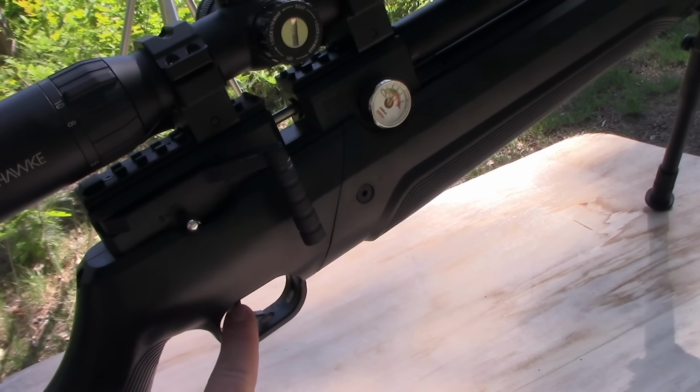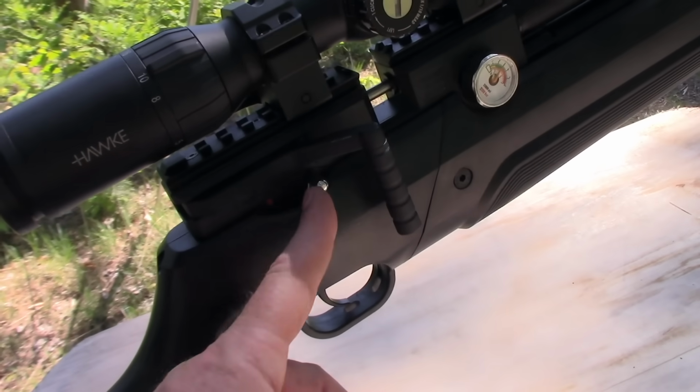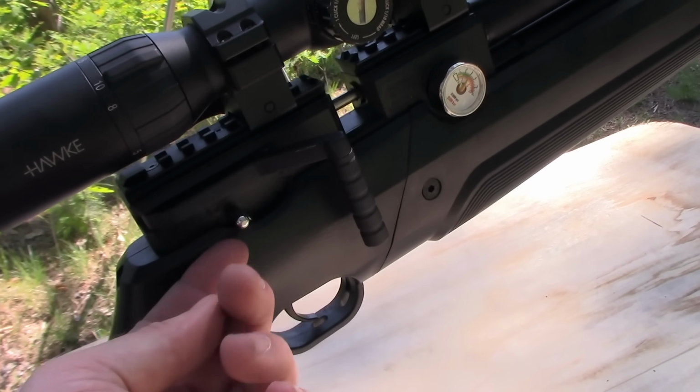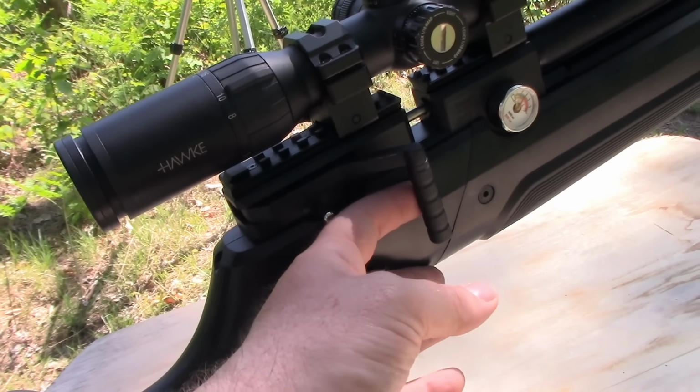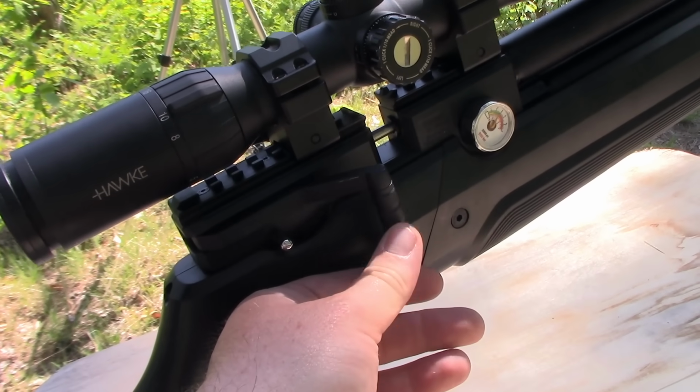Really like the safety mechanism. Some other guns, sometimes they put the safety on the trigger, which I absolutely hate. This right here, I really like the placement of that safety. And of course, you've got this cocking arm right here, and the cocking mechanism is just super smooth on this.